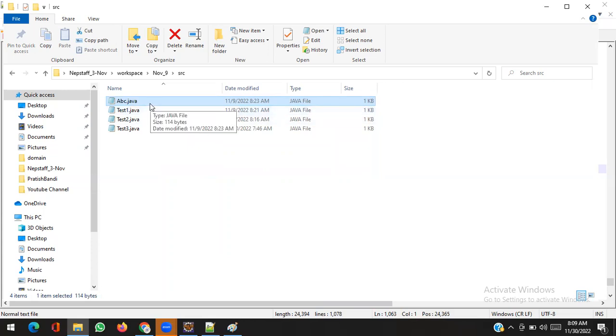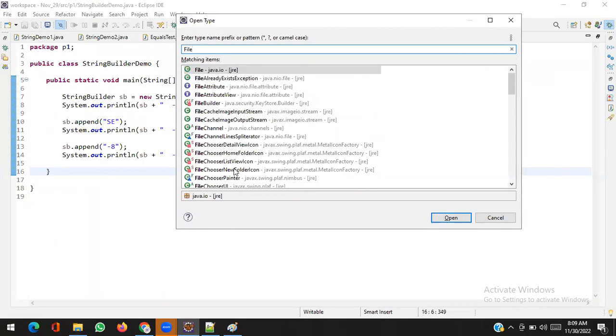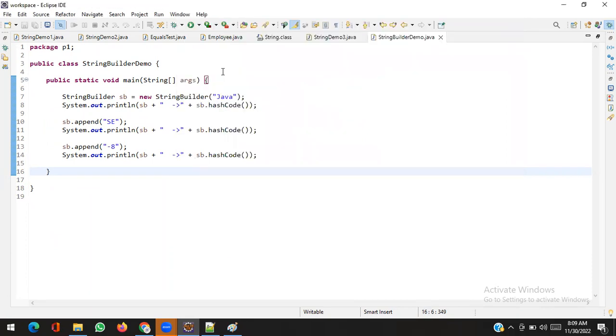And most of the time files have an extension. Even we can have a file without an extension, but in the normal scenario, files have extensions. Folders and directories don't have extensions. So if we talk about Java, we have a File class in the java.io package. IO means input output.